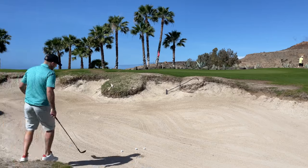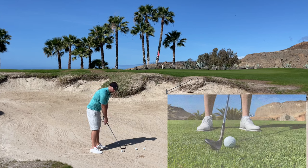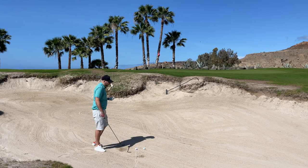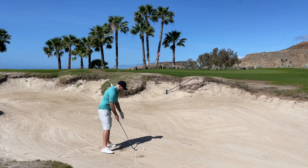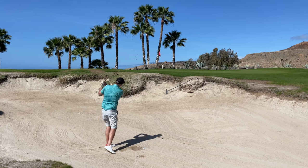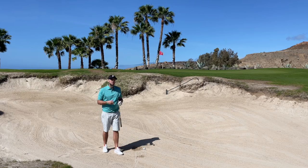Let's jump in a bunker, because this is where this club could be really beneficial. How many times do people not get the right amount of loft in the bunkers? Using the forward sight line with the face open — I get that first sight line pointing at my sternum. That automatically helps me get the shaft in a good position, and from there I know I'm set up correctly and can make my normal swing. You can see straight away the trajectory and the interaction with the sand: a nice oval divot, compact, and it just pops the ball up and out — exactly what I want.